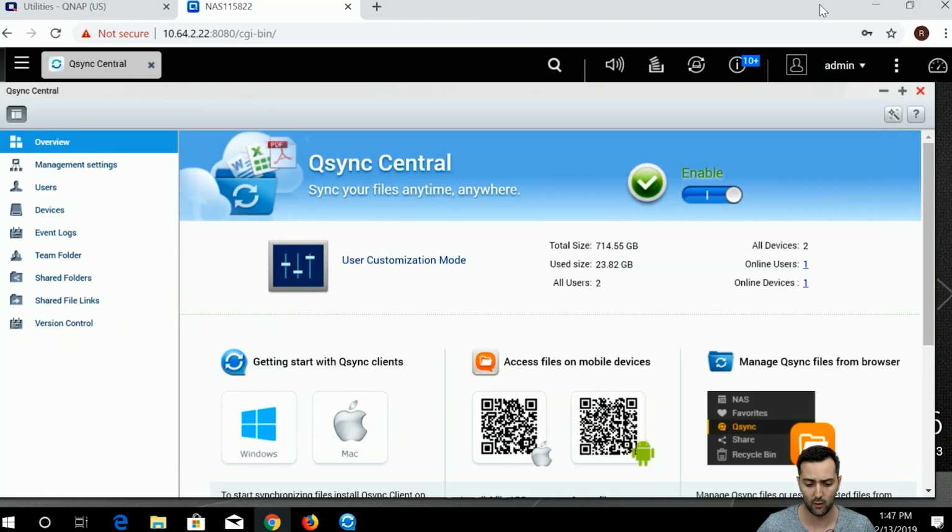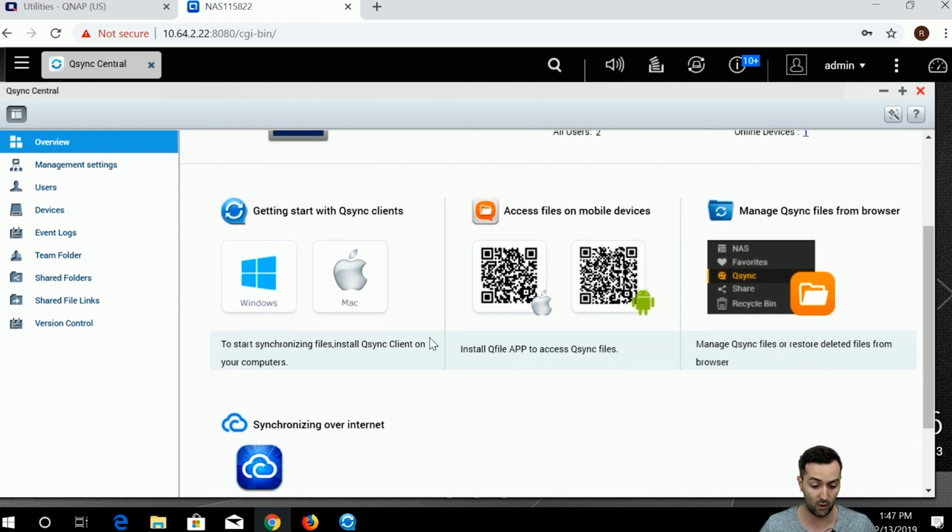So going back, we have the Qsync Central user interface, as you have seen by now. You have the user customization mode, where you have all the information on total size, the used size, and all the users that are active now. The users are the two devices after the synchronization, the NAS and the computer. You can also find information on how to get started with Qsync clients, either through the official website, as I showed you, to get the Qsync client for Windows or Mac, but it is also available for Linux, Ubuntu 64 and 32-bit.